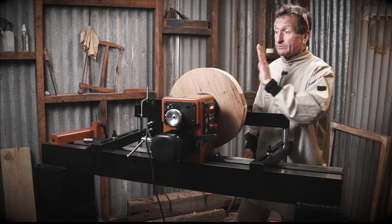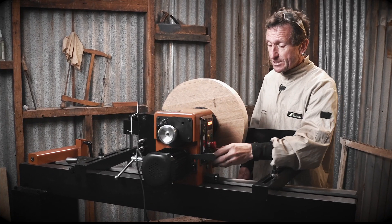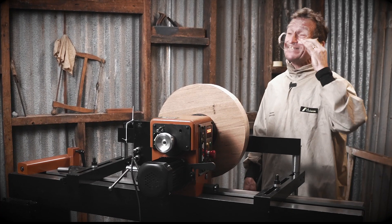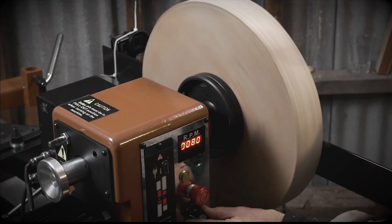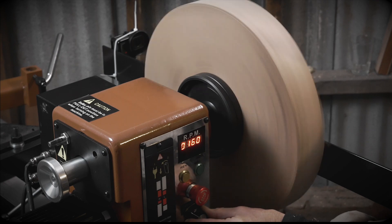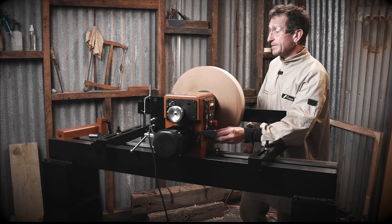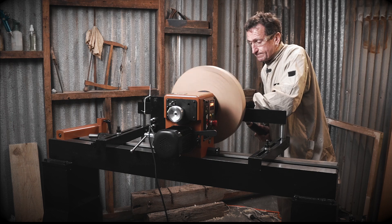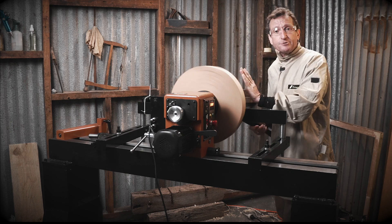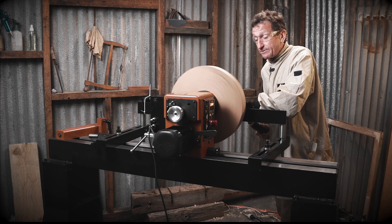Let's give it a shot and see how it goes. This bit of wood is slightly out of centre — it's just off the bandsaw so it's not evenly distributed. Let's see how the lathe goes. Safety glasses and let's start up the motor. I'm just increasing the speed gradually — we're up to 230 revs, 290, 320. I think that'll be okay, so let's get started. No dropping torque, and I can take a fairly decent cut.